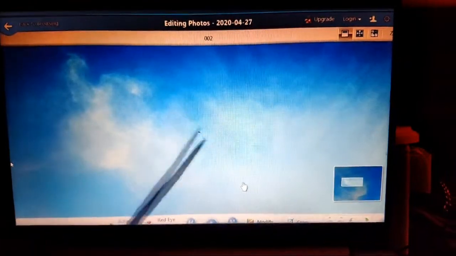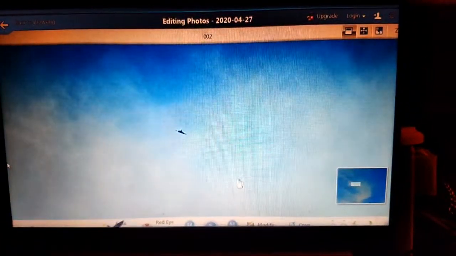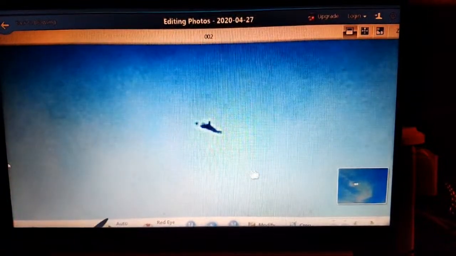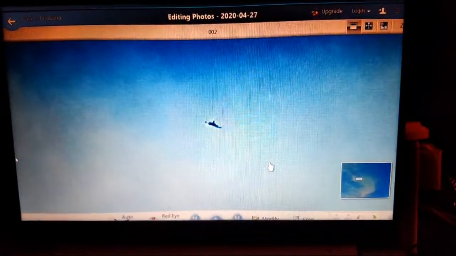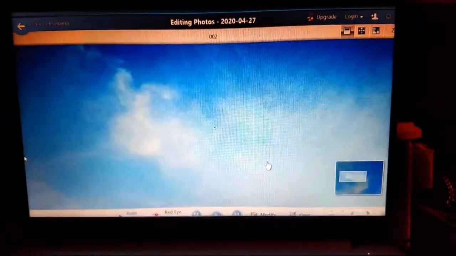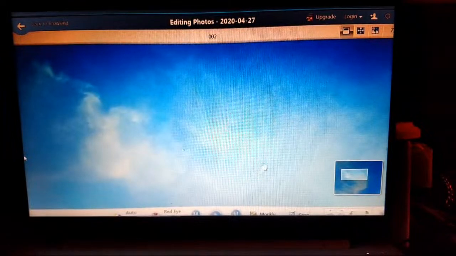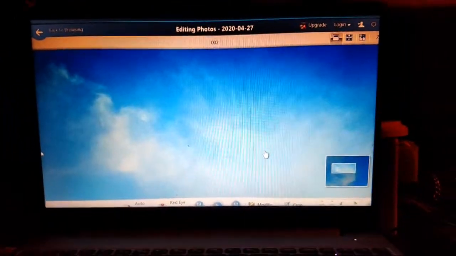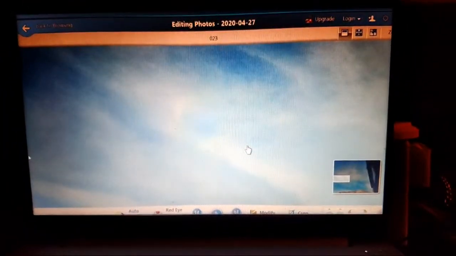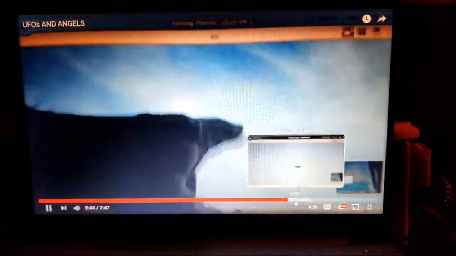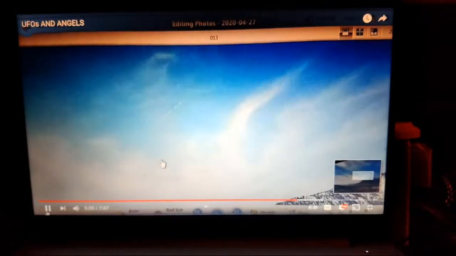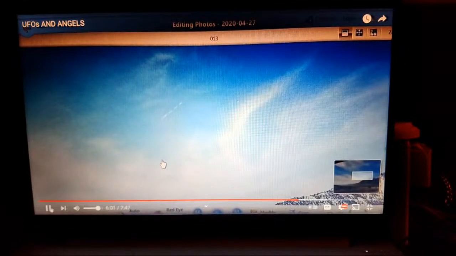And then here's the second image from the same day, and it's still there. So I managed to capture it in two different images, the same object in the sky, in the same place, in two images back to back. Trying to catch the angels in the cloud there too. Here I was taking a picture of this little round rainbow type of thing. This is just sitting in the sky. So there's that one. And a lot of these UFOs will hang out right next to a face in the clouds.